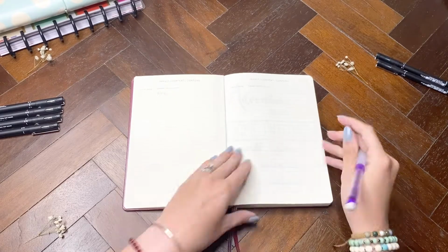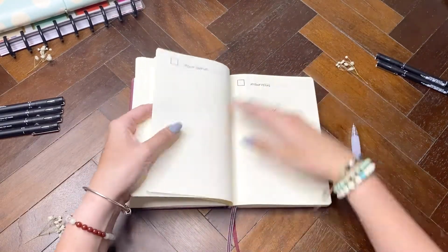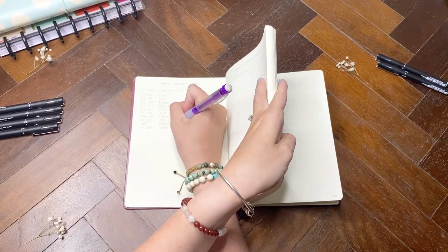So here I'm doing a table of contents, and I'm just going through to figure out which pages each of the continents are on, as well as I'll put the leg lift and the wedding season one there as well.